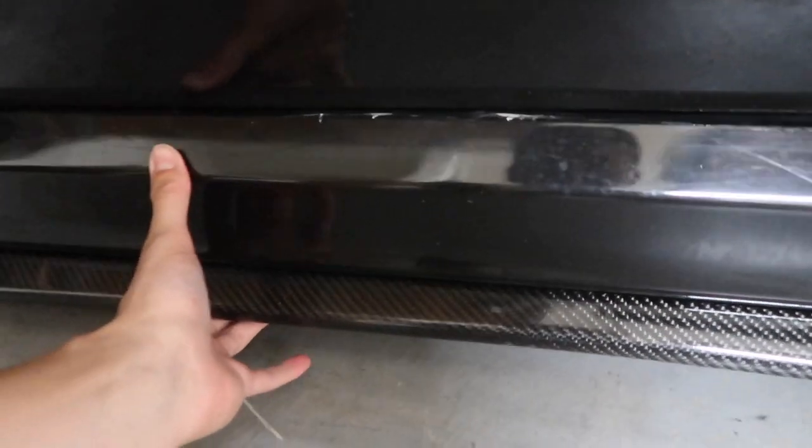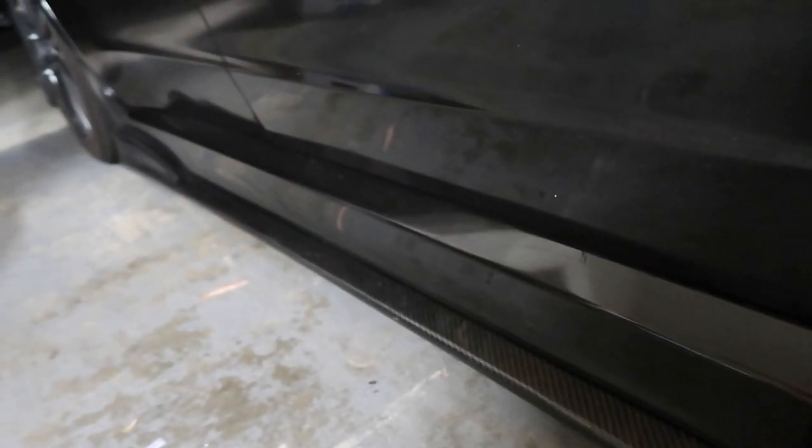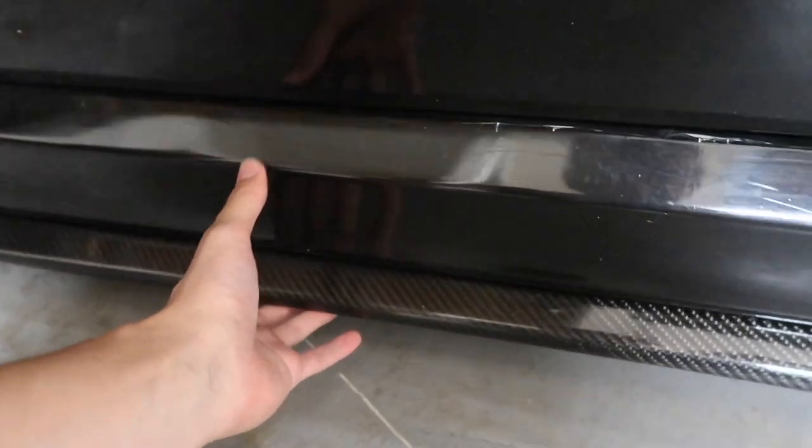Okay, you know what, guys? Things are actually starting to make some sense because these side skirts should not be this loose. I swore I thought I put the plastic clips underneath, but apparently not. Maybe they fell off on the freeway, but this should not be that loose. So this is probably why I lost my side skirt.